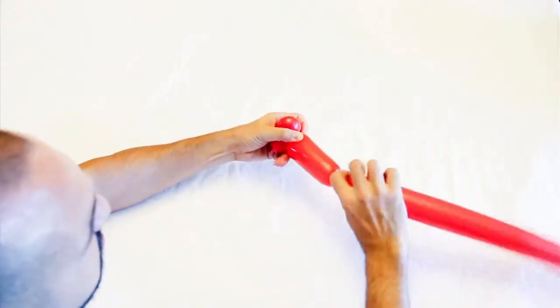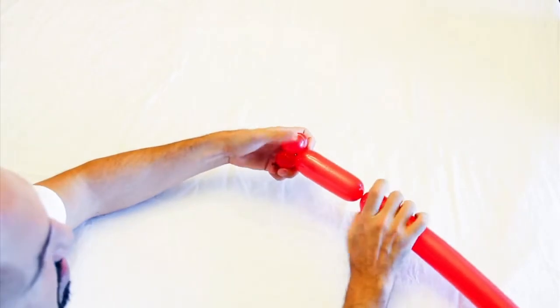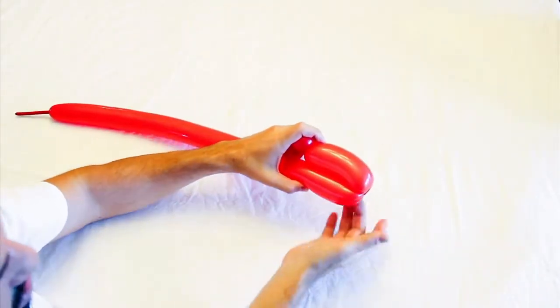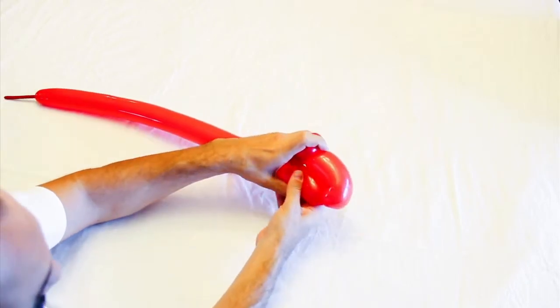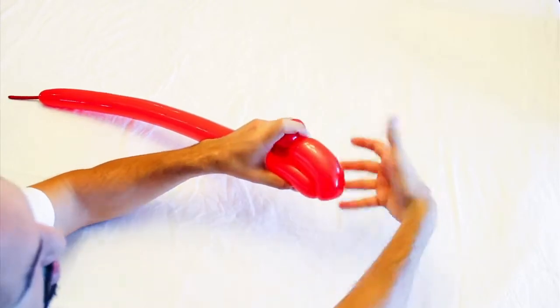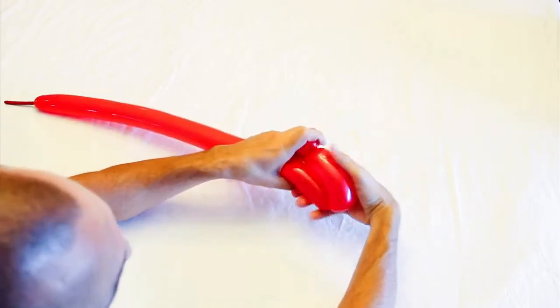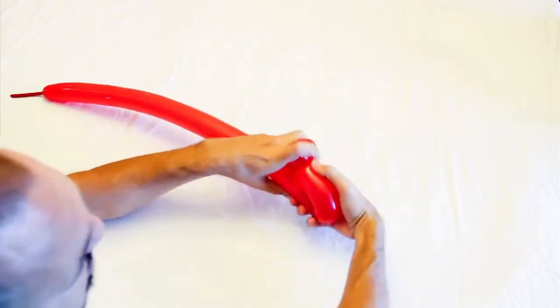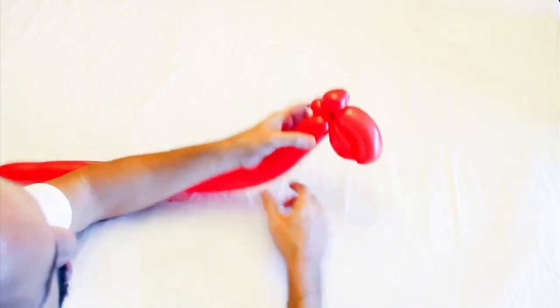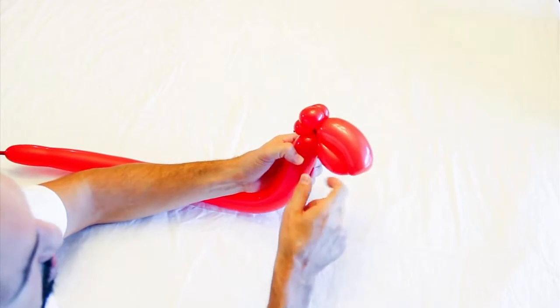You're going to make about a six inch bubble for the top part of the beak. Fold this under like you're going to make a pair of legs, but pull it so that it gives the top a curl a little bit, and then reach over and around, squeeze this when you twist, and then twist them around together. So you make the parrot's beak, it should have a nice curved shape to it.